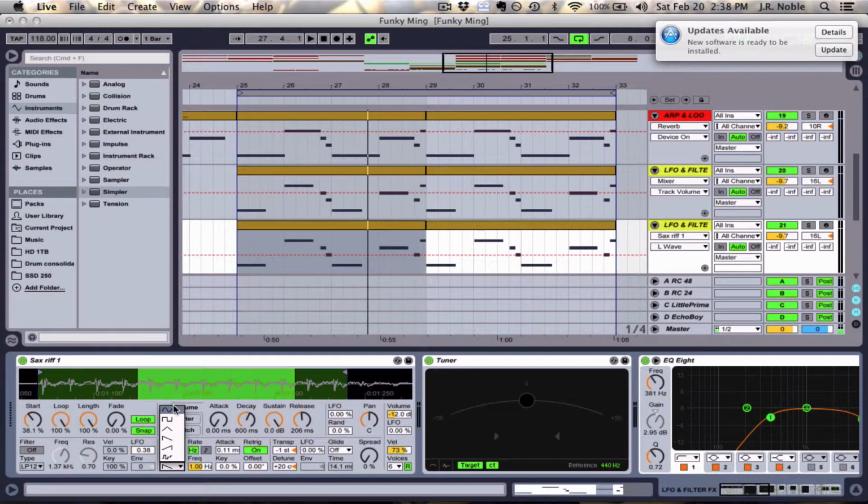So if we just use a sine wave and we apply it to the panning, you're going to hear that it'll kind of modulate from left to right as I hold the note down. And so the more I apply the LFO to this pan, the more it modulates left and right, kind of the wider the pan gets.